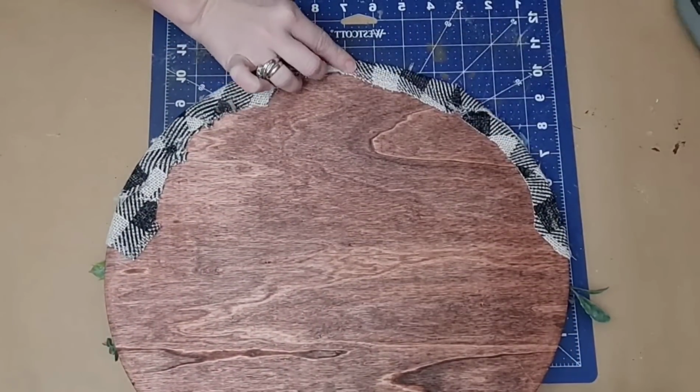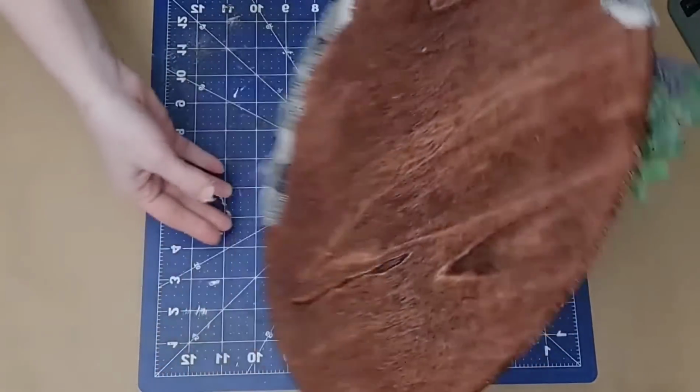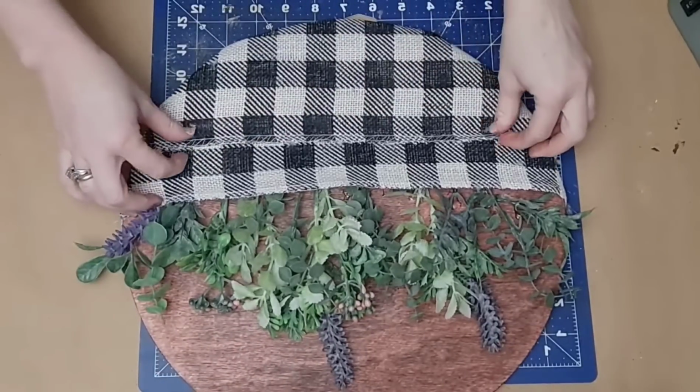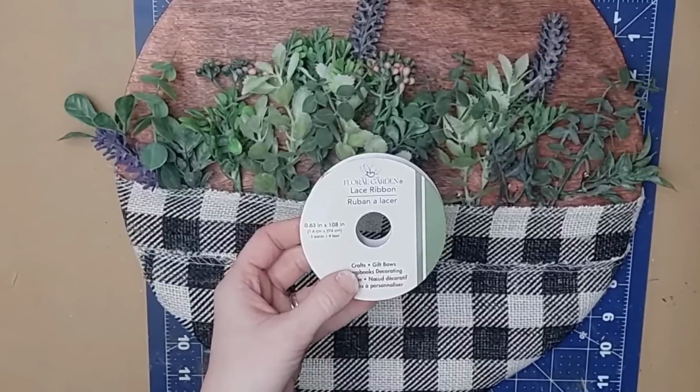I placed my florals first because I thought that would be easier for me to get my pocket tight, but you can do it any way that you like. So customizable. You can also use burlap or fabric if you don't like what I used.